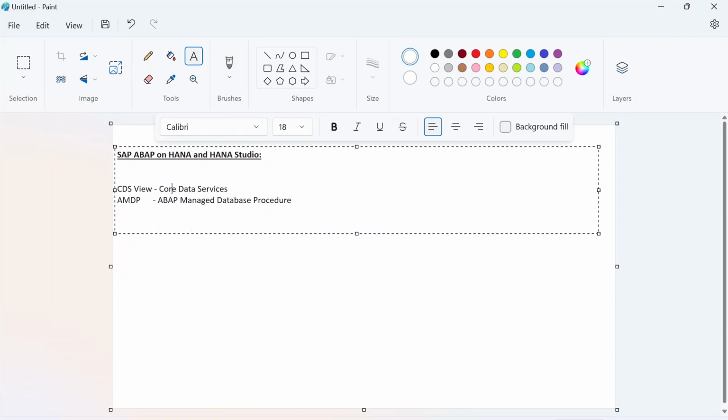When we go for CDS views instead of normal select statements on the database tables, how is it different? Where will our select statements execute? Is it the application layer or database layer? Application layer, right? Our normal select statements will execute in the application layer.